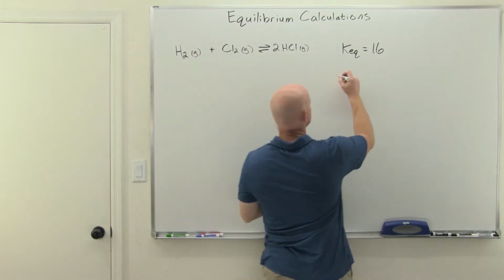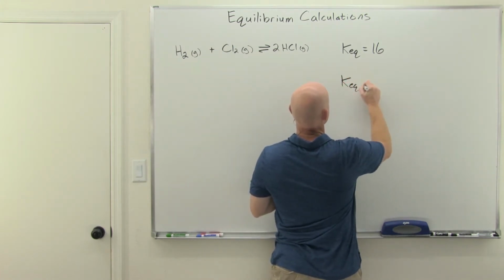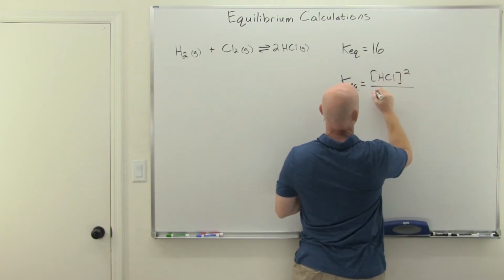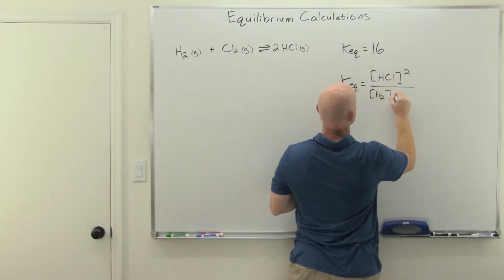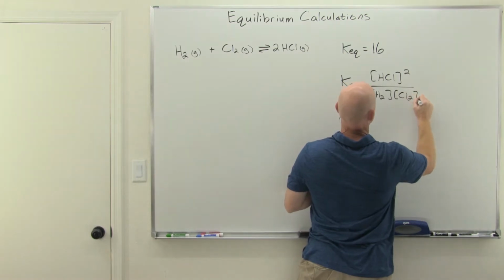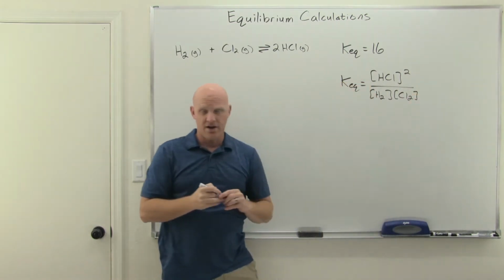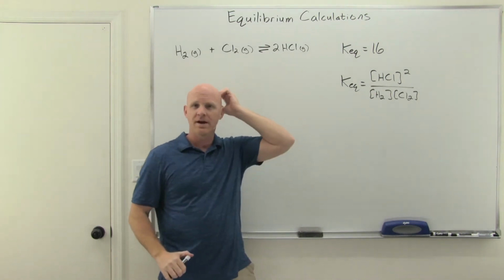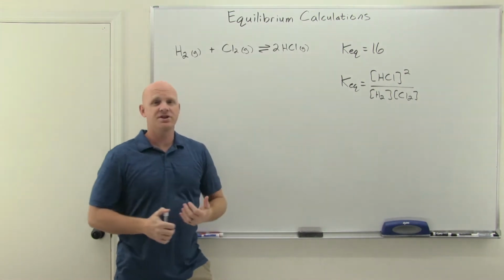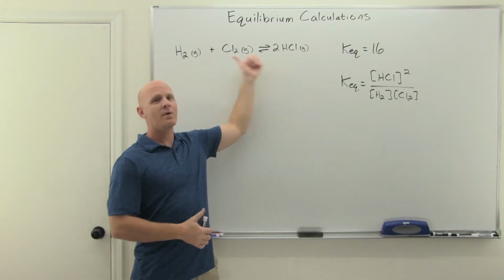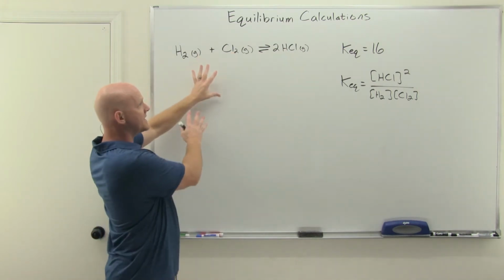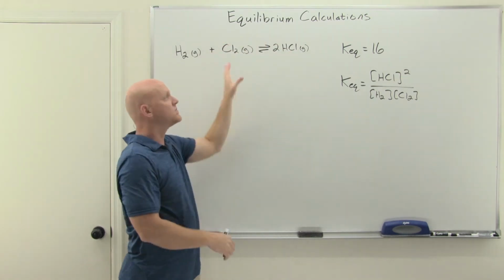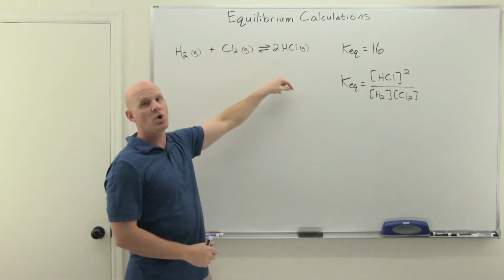So in this case, let's write our equilibrium constant expression here. And here we can see that it's the concentration of HCl squared all over the concentration of H2 times the concentration of Cl2. And notice our reaction quotient would equal the same ratio, we just wouldn't necessarily have to be at equilibrium. And so if you were doing a reaction and you want to figure out, is it going to go forward or is it going to go backward to get to equilibrium? Well, again, if you only have reactants, it has to go forward. If we only had products, it could only go backward. It's only when you have some of both that it has potential to go one way or the other.